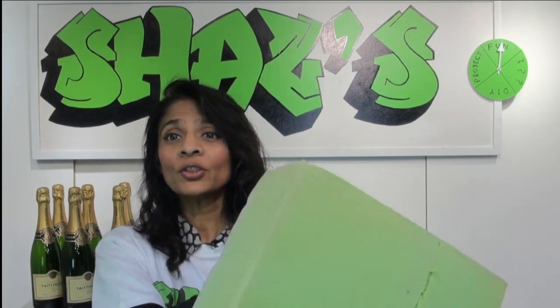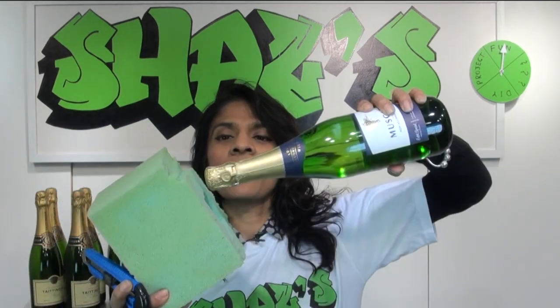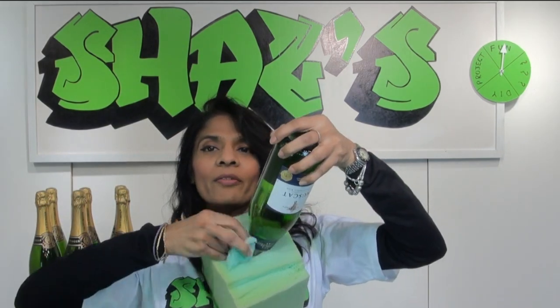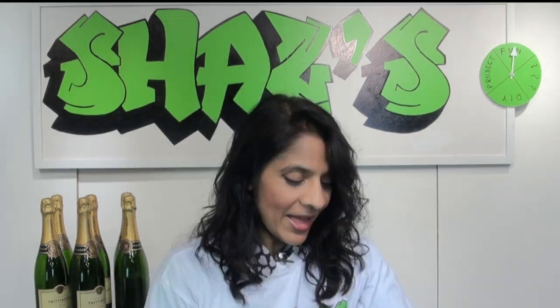So in this video I'm going to show you how I did it. All I had to do was get some sponge, which I cut out a little section of. I then made a hole inside using a knife so that I had a square bit in the middle, and then all I was going to do was get the bottle and put it inside. It's not going to fit very well at first — there's too much of a gap — so you get the bits that you've cut out and shove them in, and now that is secure.